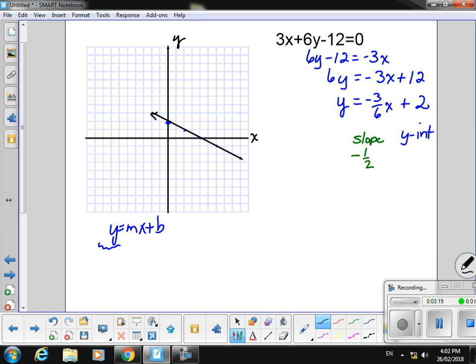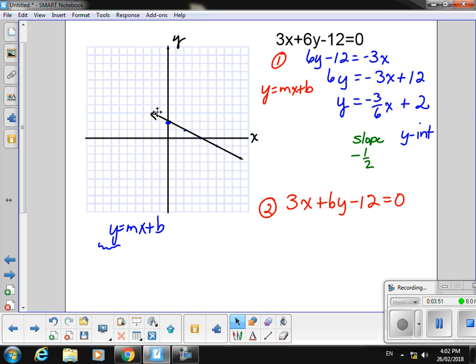But there is a second way to do this. Number one, rearrange to y equals mx plus b. Always works. This particular one, the fraction wasn't all that nasty, but you know sometimes it is. So we're going to try a different method that's going to help us with all equations in general form. If I have 3x plus 6y subtract 12 is 0, it's linear, I know, because I've got x's and y's and numbers and nothing crazier than that.